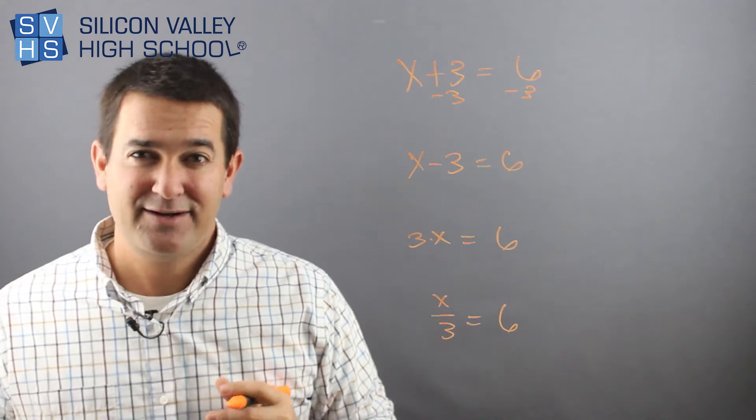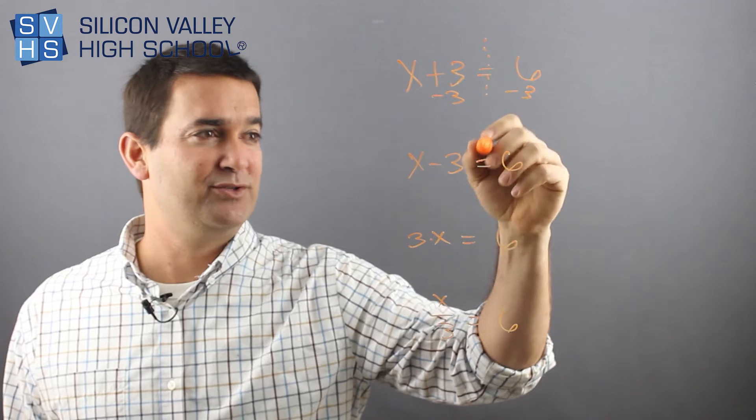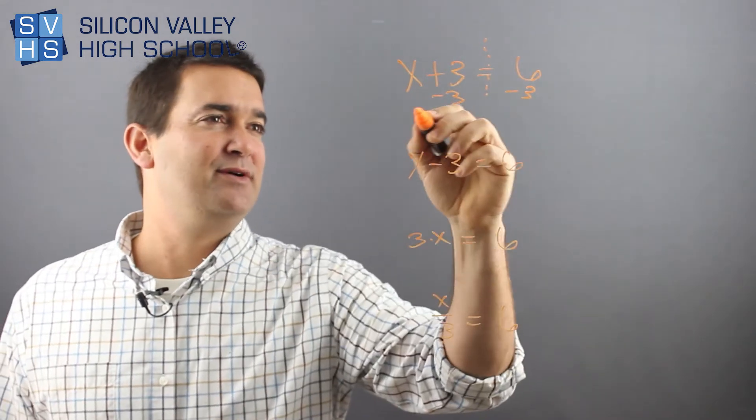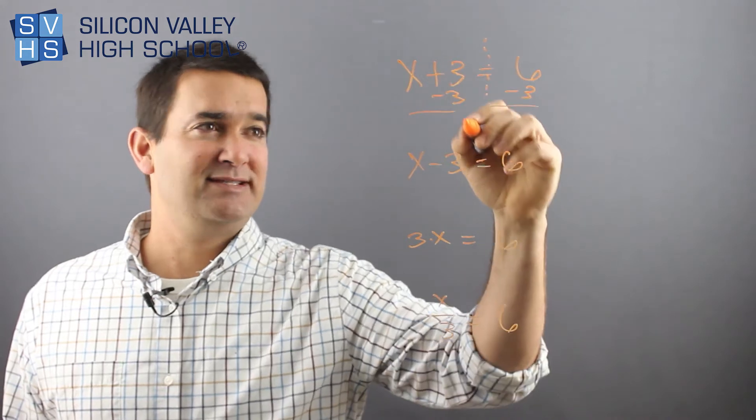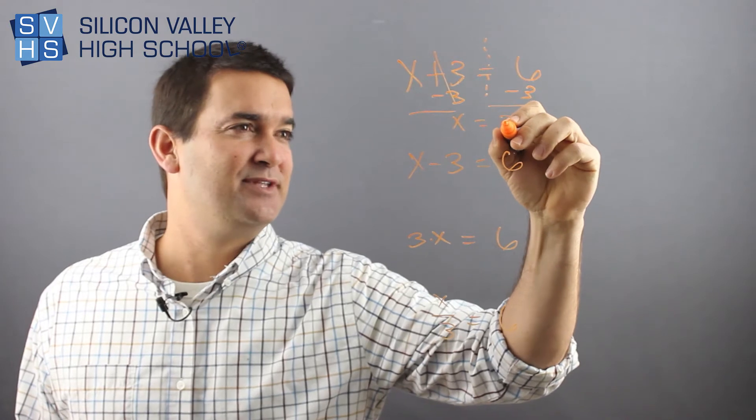When I say to both sides, or your teacher says to both sides, they mean both sides of the equals. I won't do that for all of them, but that's where the whole sides thing comes up. You can draw a line here and here. These cancel, which was the goal. You get x equals six minus three is three. Done.